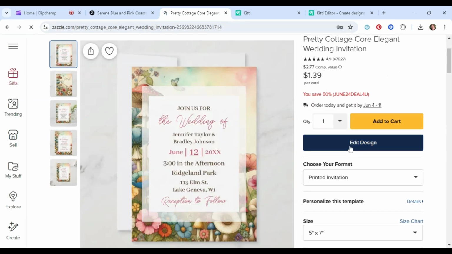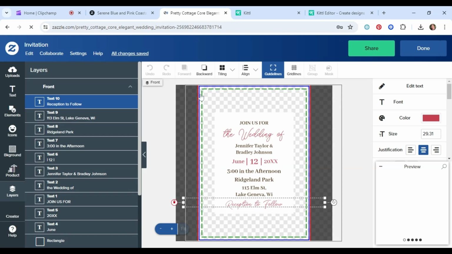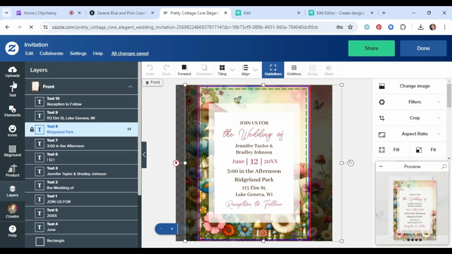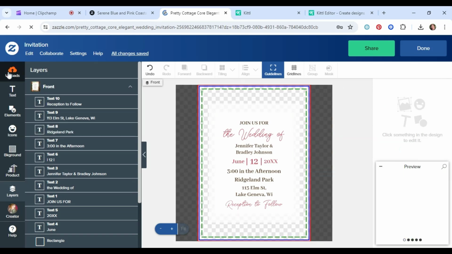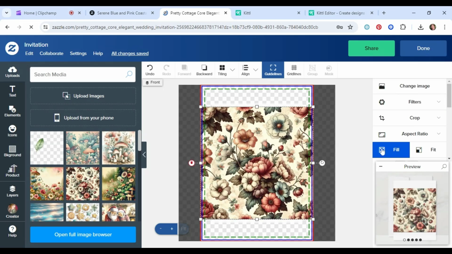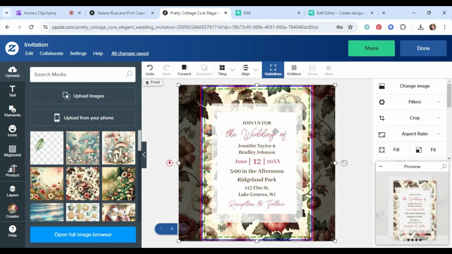So now we're going to leave it just like this, and we're going to click on Edit Design. And we're going to remove this background and add one of the other backgrounds. So let's do the floral first. So just click Fill and then send it to the back.